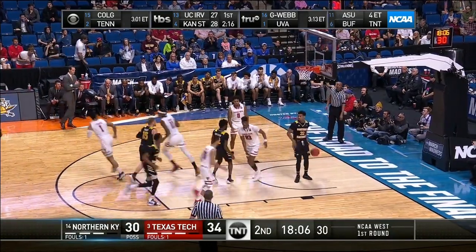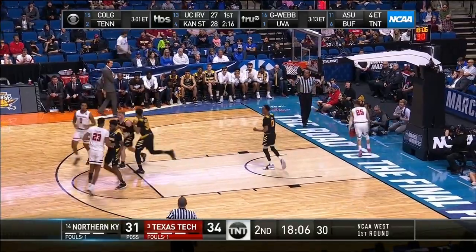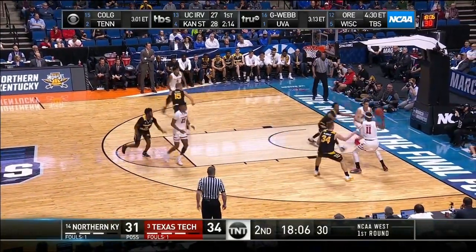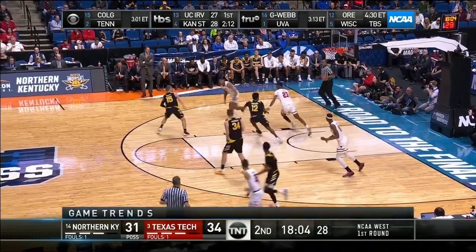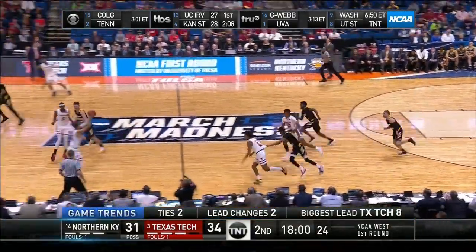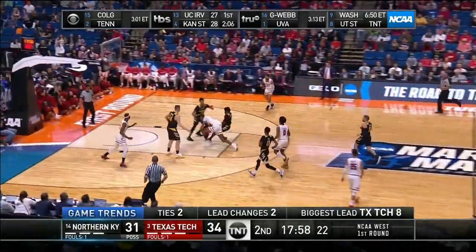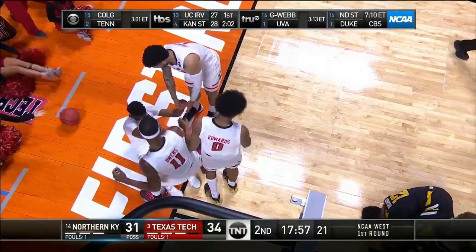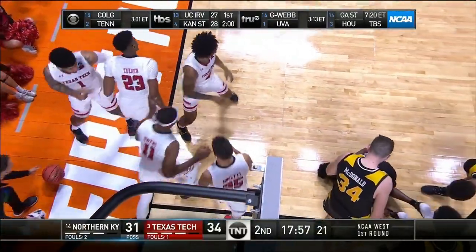Does. 15 for him. Yeah, now you get a chance off the free throw to set your pressure, to get up, to force Texas Tech to be a little uncomfortable. And they were for a second there. Now Culver in traffic goes down, and the guy that fouled him is the one that's in the most pain.